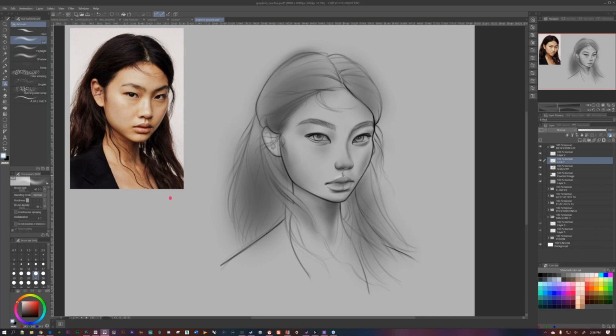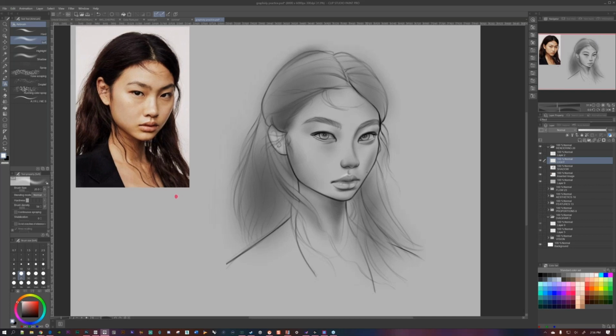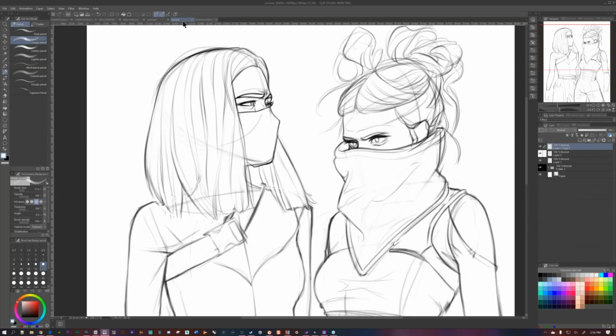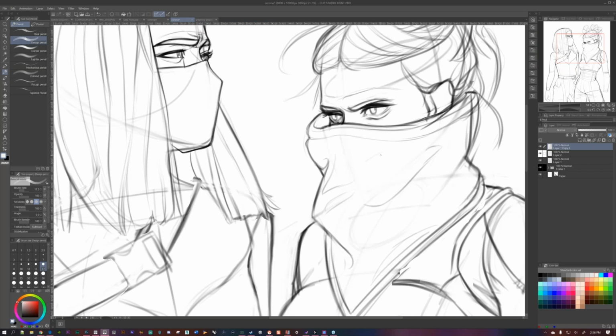What tools are you using in general for shadows, sketches, line art, color? When I'm sketching, I just have a brush that's very soft, like this soft brush, or my custom brushes that I make in Procreate. When it comes to line art, I like to have a little bit of a grit to my work. I have a modified version of the default design pencil, and this is what I like to do for this piece. So this is kind of the sketch, and when I want to refine it, I'm going to take this one.